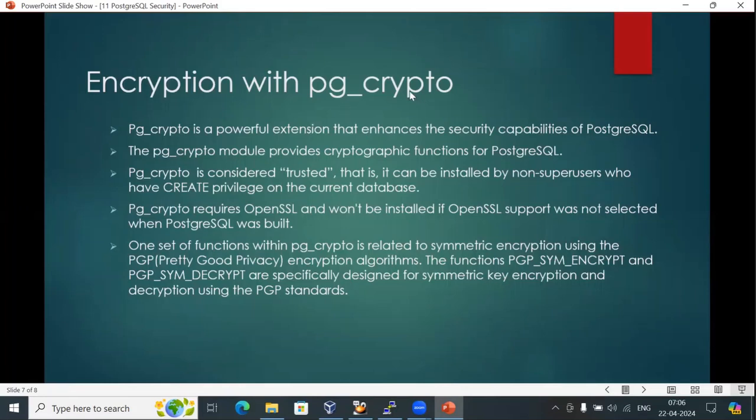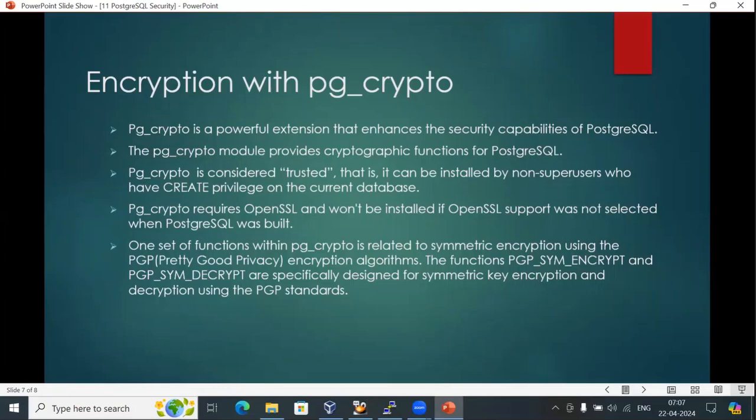So with the help of pgcrypto, you have good security options at the column level. This pgcrypto extension can be created if you have the create privilege. You don't need to be a superuser. You can create it if you have the create privilege in that specific database. And all extensions are specific to a database, not at the cluster level. A few extensions work at the cluster level, but most of them work at the database level. If you want to enable it in some other database, you also need to configure pgcrypto in that database as well.